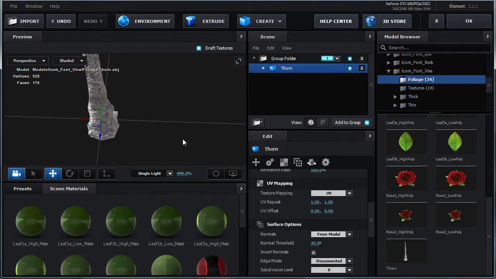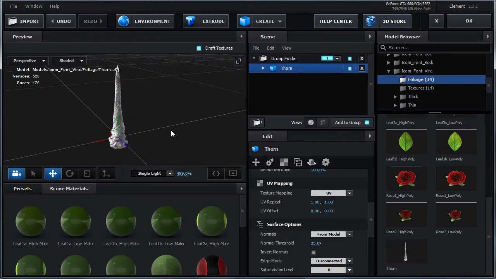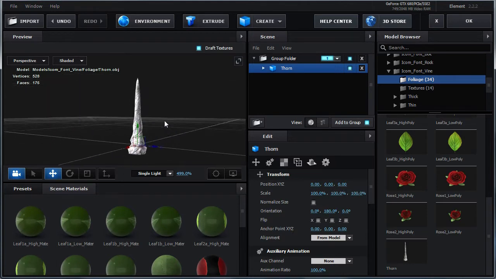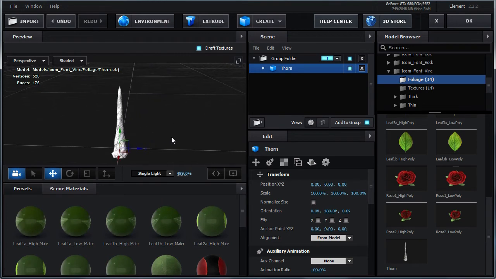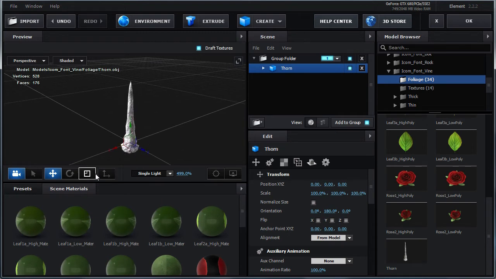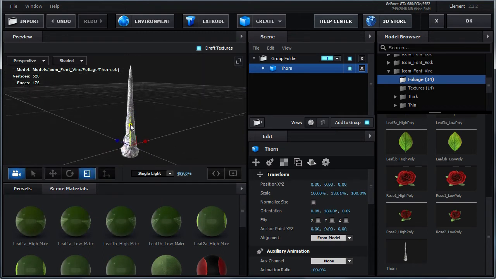And a thorn. I found that this shape was more reliable and lent itself well for being used as a particle. You can change its length to make it sharper, longer.